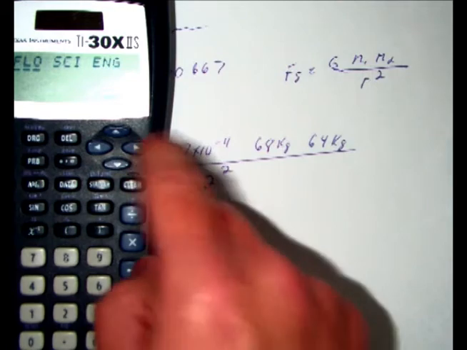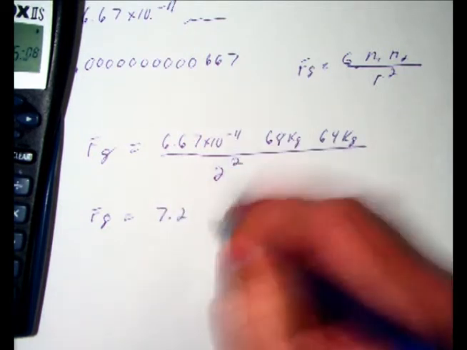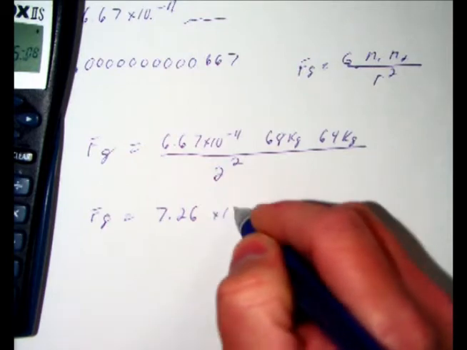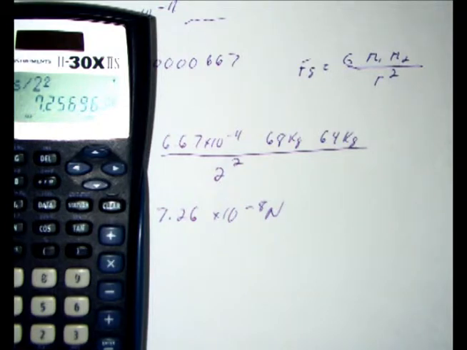And the number I get is ridiculously small. If I put that in scientific notation, because that's too small for me to write, I'm going to get this number. The force of gravity between Gabriel and I is 7.26 times 10 to negative 8th newtons. Now, that is not even enough force to cause a grain of sand, okay, to blow in any amount of wind. Whatever force you can think of, the least amount of force that you can possibly imagine, that force is way smaller than that. Okay? You can't even imagine how small that force is.